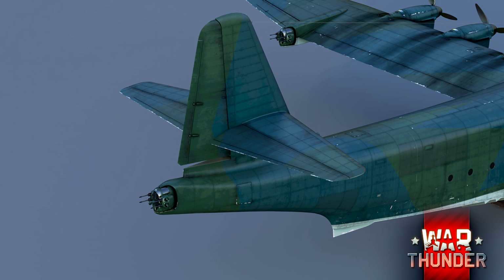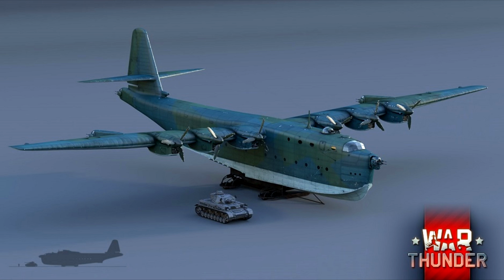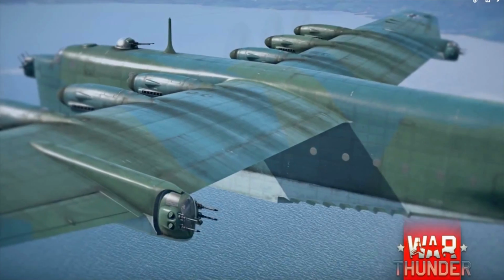This is something I had to cover because flying boats are near and dear to my heart. I'm a big fan of them. And anything that's just unique, strange, weird, and gargantuan, and this BV-238 fits all those categories, I would really like to see it. Instead of the He 51 Hydro, this is the first. Well, that's not really a flying boat. That's just a plane with floats on it. But this is an actual flying boat for the Germans. I'm going to go ahead and put this out there: if they're going to put this one out as a premium, you better put the BV-222 out as well.